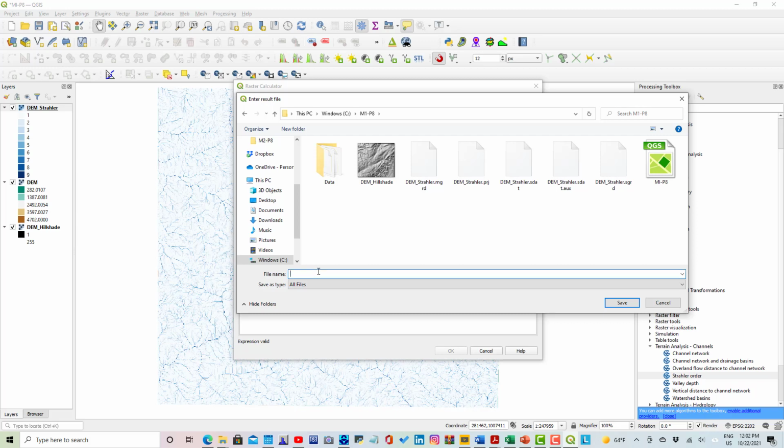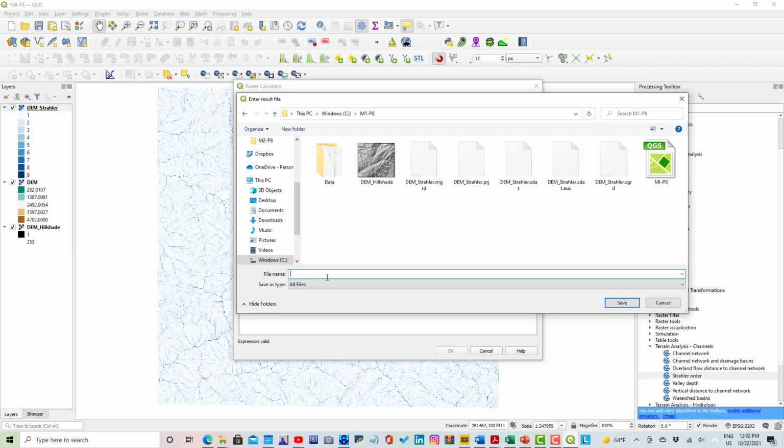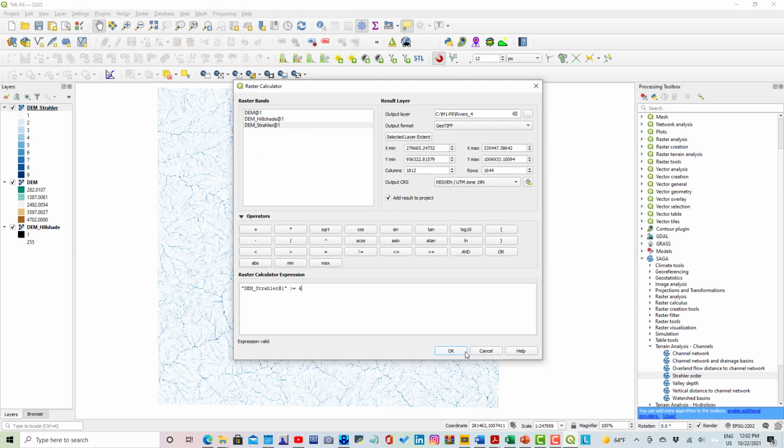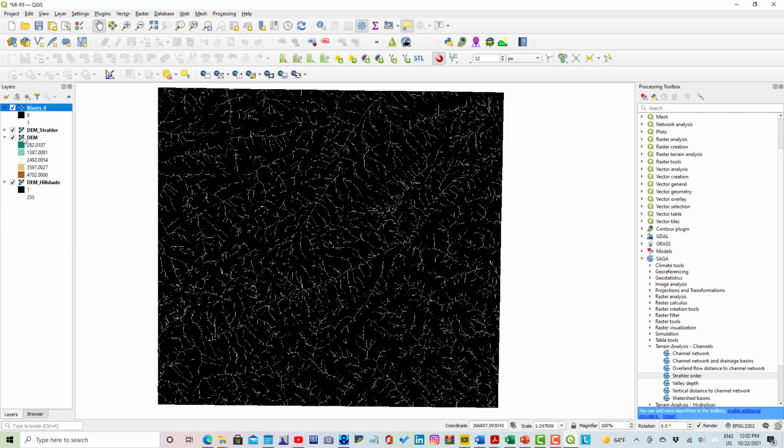The name of the file is going to be rivers underscore 4, because we are choosing orders equal or greater than 4. Save and okay. Let's put this down here.